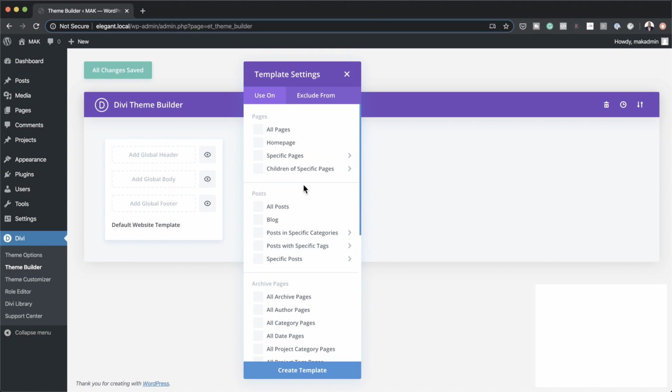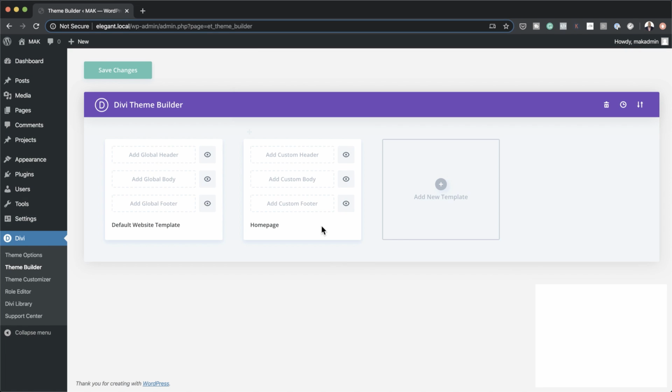Now you can actually specify where you want to have this promo bar. So you can have it on a home page, landing page, or on a specific page. To do that, you just have to mouse over here and it gives you all the pages that you have on your website. I'm just going to have mine on the home page, so I'm going to go ahead and put a check mark in homepage.